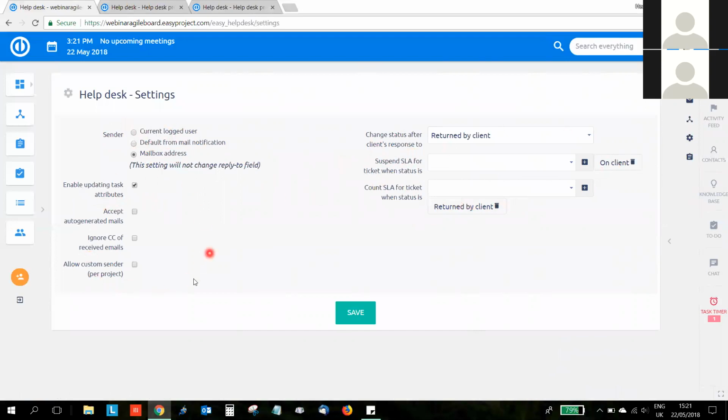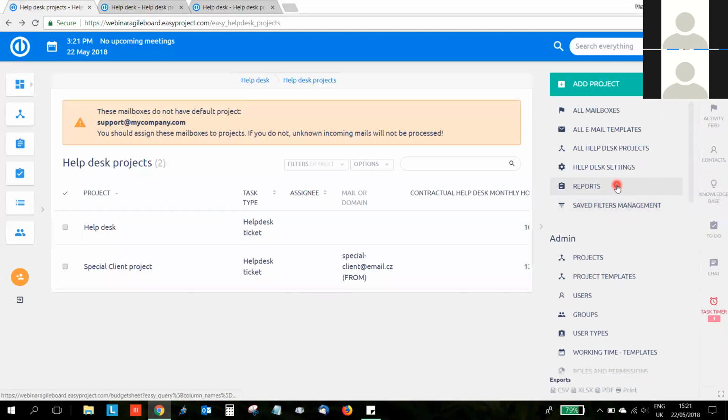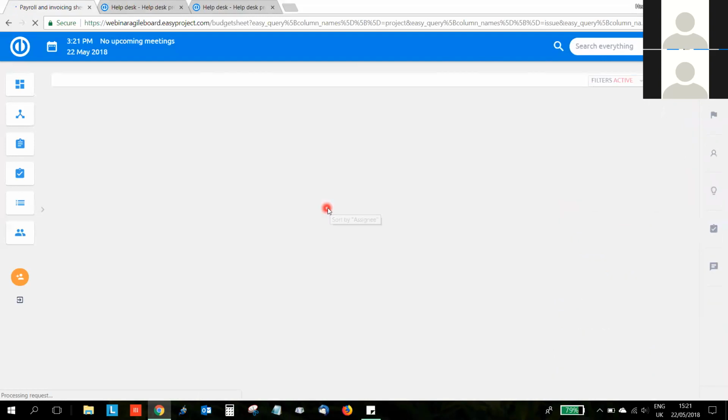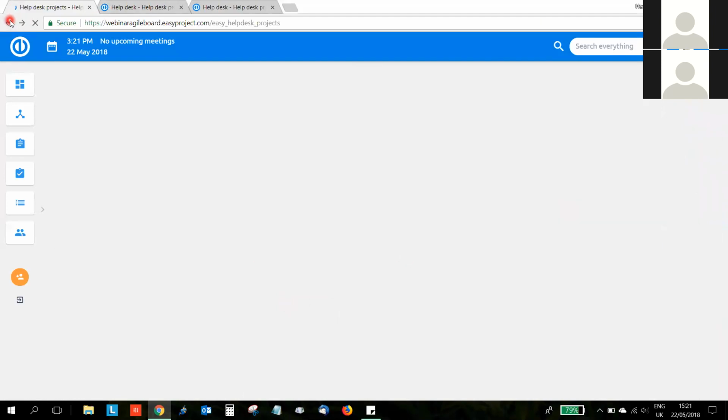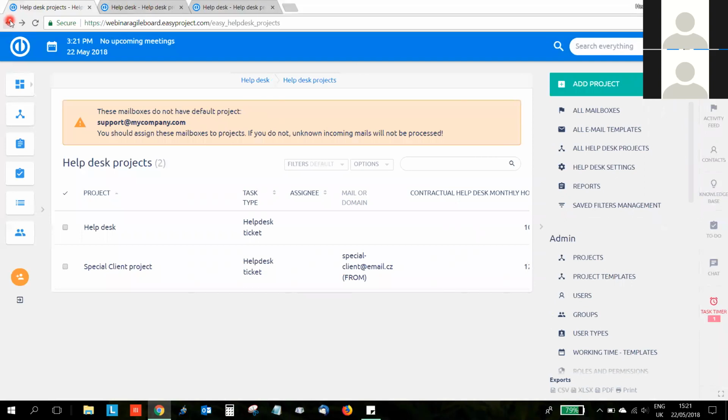And you can also use some more attributes for sending your emails to your clients. And the last one is reports, where you can see all the incoming tickets for a specific period. So this was about settings of HelpDesk.